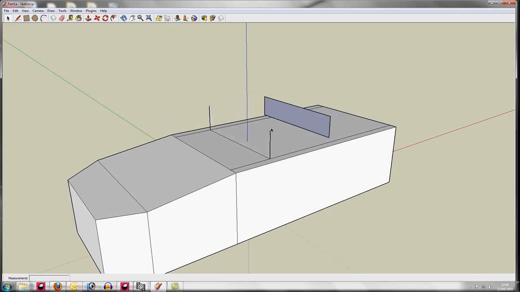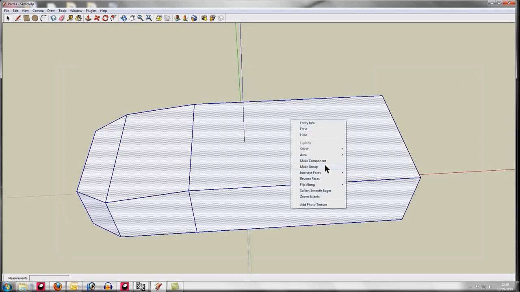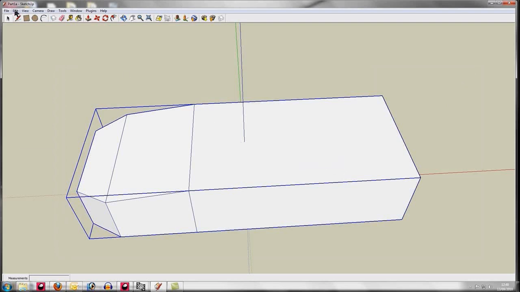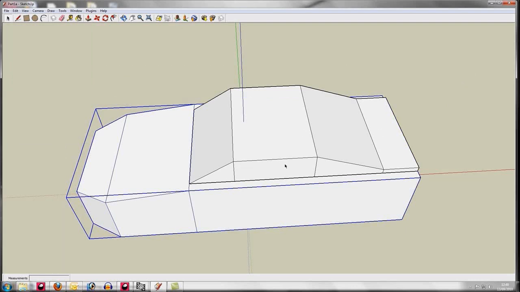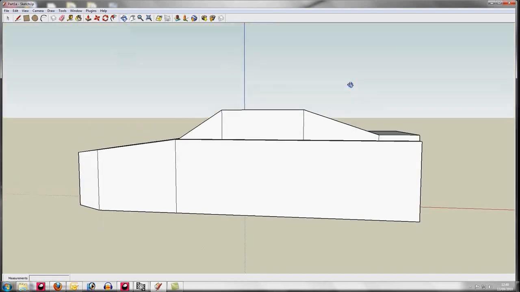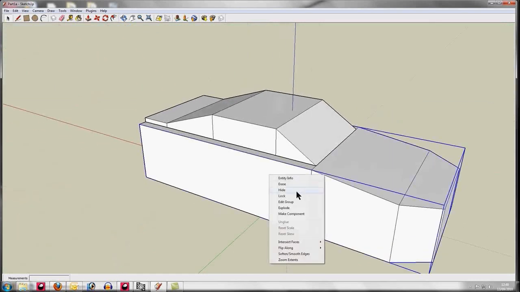Okay, now these aren't needed, so just click on the edges and delete them, like we did for the front of the vehicle. And do the same for these lines because they're not needed. Okay, and if you just left-click and select all of them, you can make them a group as well, just to make things a bit easier later. And if you go to edit, unhide, and last, it will show the first group we made. Okay, and if we just hide the second group now, just select tool, left-click, right-click, and hide.